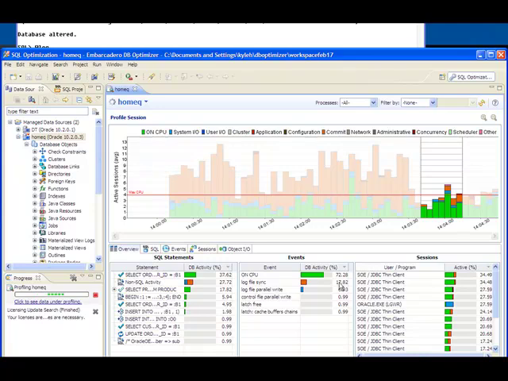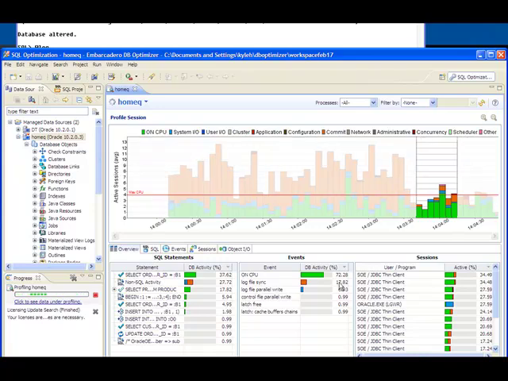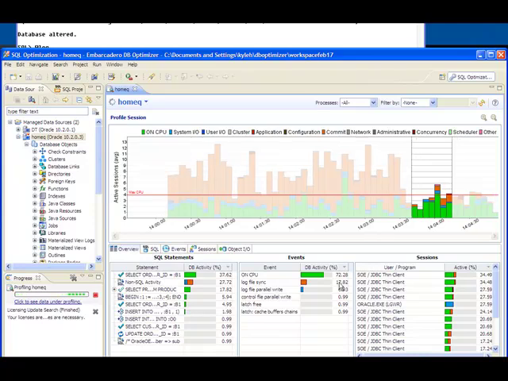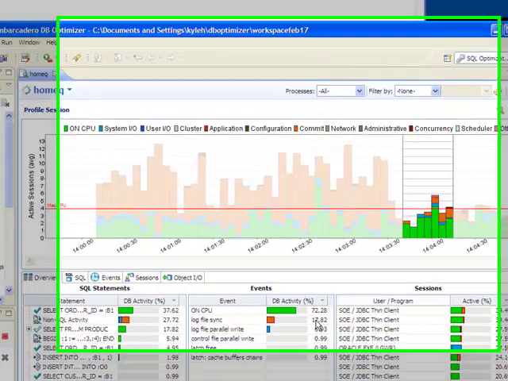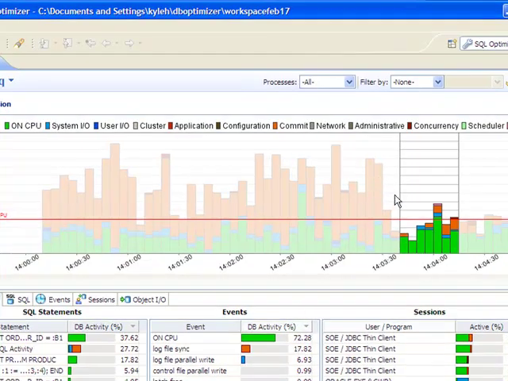Whereas something like StatsPack, not only is it slow, it's not recommended to run it more than once every 15 minutes. We don't get that immediate feedback. It's also complicated. It outputs 30 pages of information, which basically takes a lot of time and expert knowledge to analyze. Here we've seen the load very clearly.